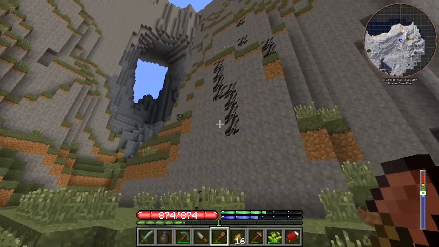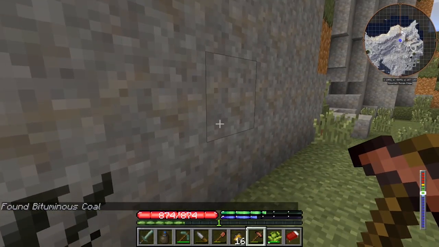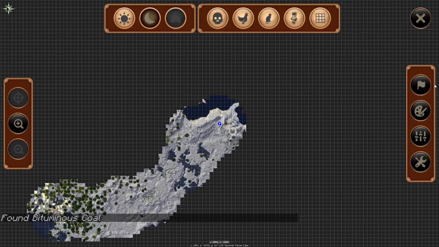Looks like we found some more bismuth coal. I'm pretty sure it's the bismuth coal. Yep, we got more coal over here, so let's mark that on the map real quick. New waypoint.